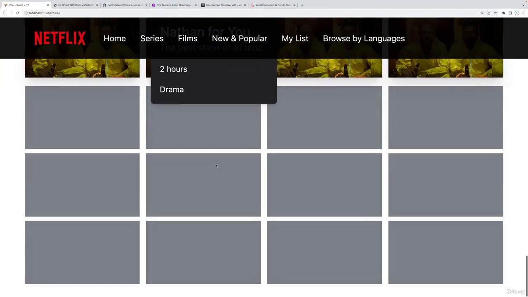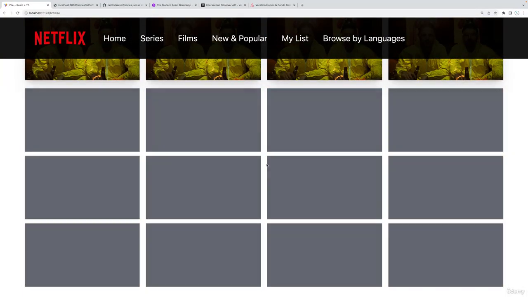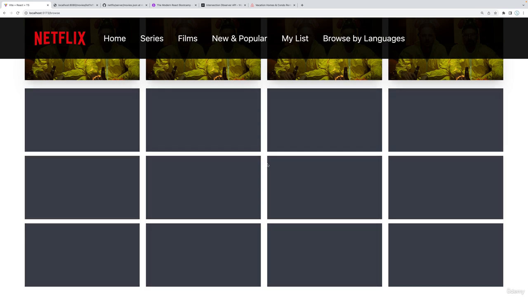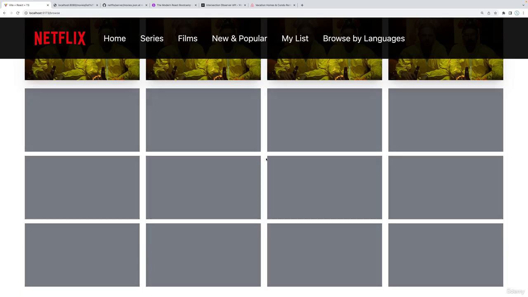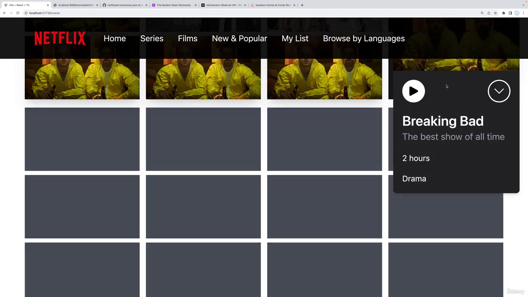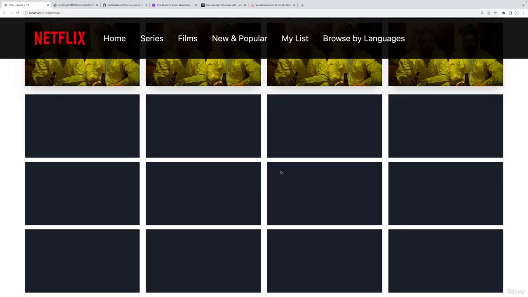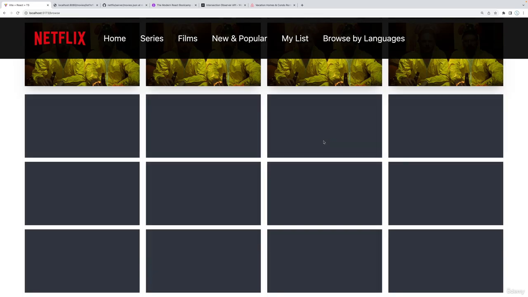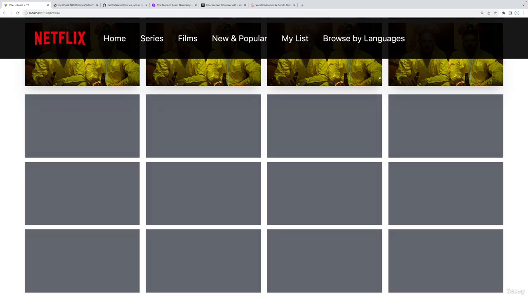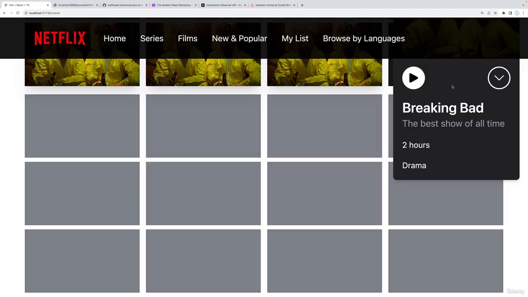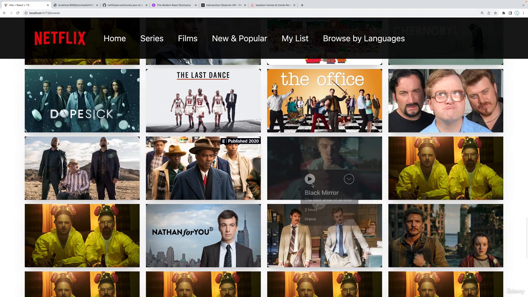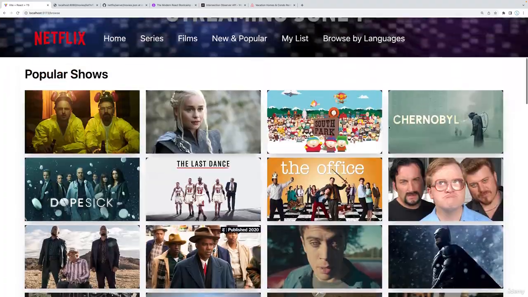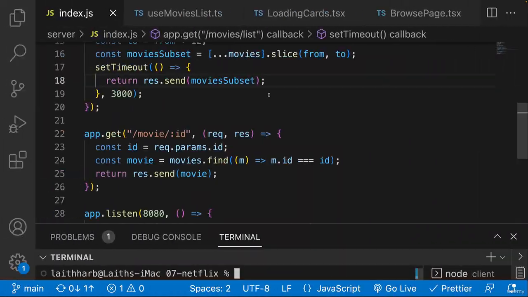So what we need to do is we need to account for that. We need to account, hey, do we even have more data to present? Because right now what we're in is this consistent ugly loading state, because we're always going to be intersecting this last card. So we're in this loading state to fetch data at this offset that will always return to us an empty array. We're then adding that empty array into our existing data, and then we're still going to be intersecting this card over here, and thus we're kind of in this vicious cycle. So what we need to do is we need to account for that. Obviously, this is not what we want. So here's how we're going to account for it.